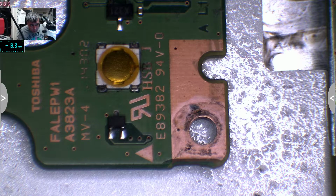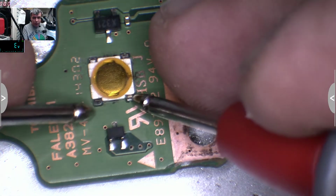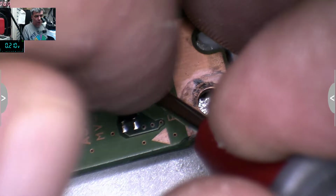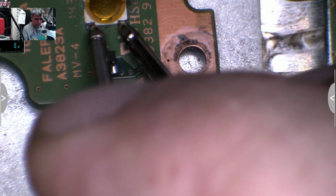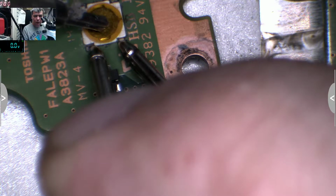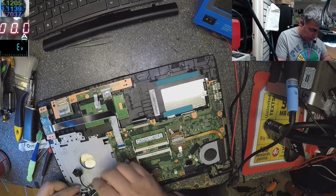Let's switch on the diode mode. Okay, it's working. Let's check the power button. So if I put there and there, I need one more hand to press on the button. And the power button is working. So again, let me see if I can do it. One second. I'll keep this switch. Yeah, and I press the power button, and you can see on the meter 0, 0. So the power button actually is good. Now it's clean anyway.